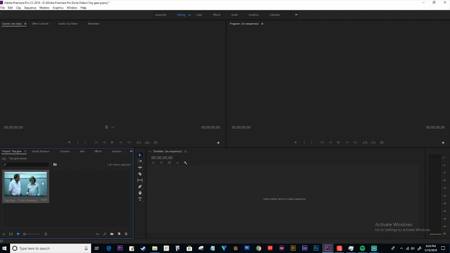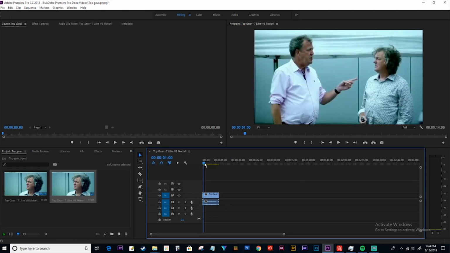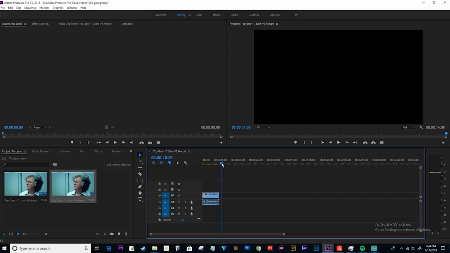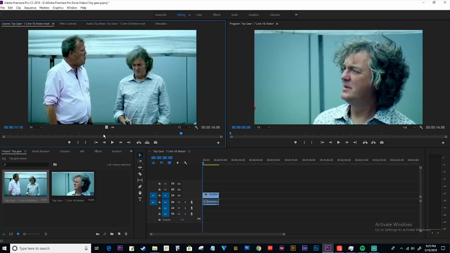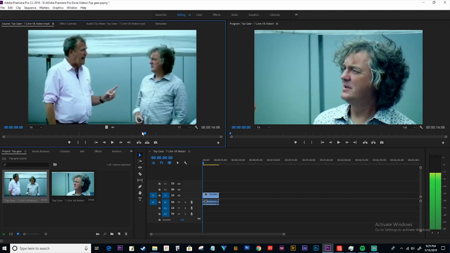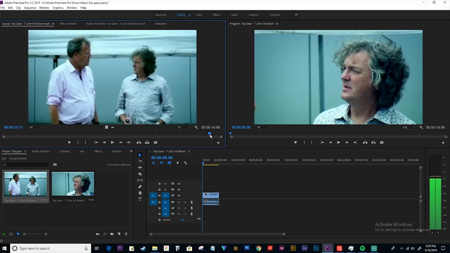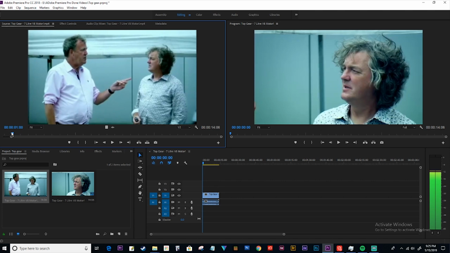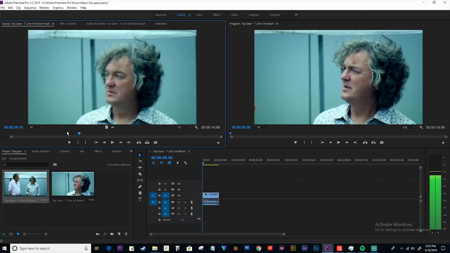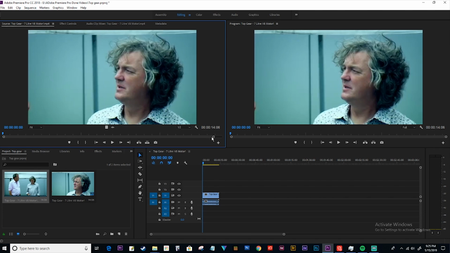What you want to do after you have your clip in here is drag and drop it over here to the sequence timeline. As you can see, your clip is here. You can also double-click this, and here is your sequence monitor. You can see you can cut out. So say if I want to shorten it up a little bit, I can shorten it up just a bit, and I can start it here. But I want all of it in my case.